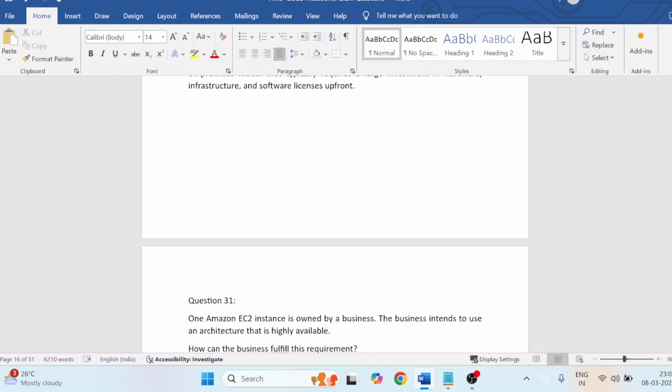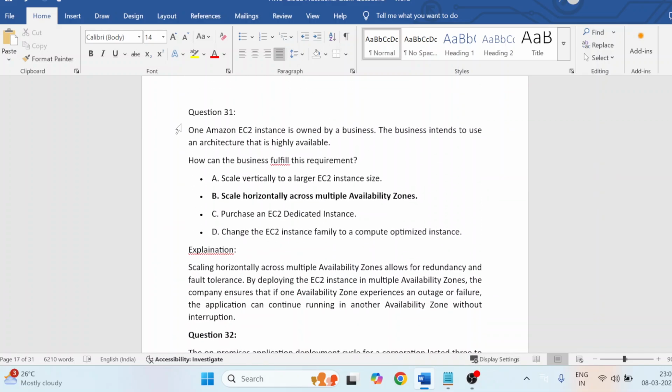And coming to the next question, one Amazon EC2 instance is owned by a business. This business intends to use an architecture that is highly available. How can this business fulfill this requirement?